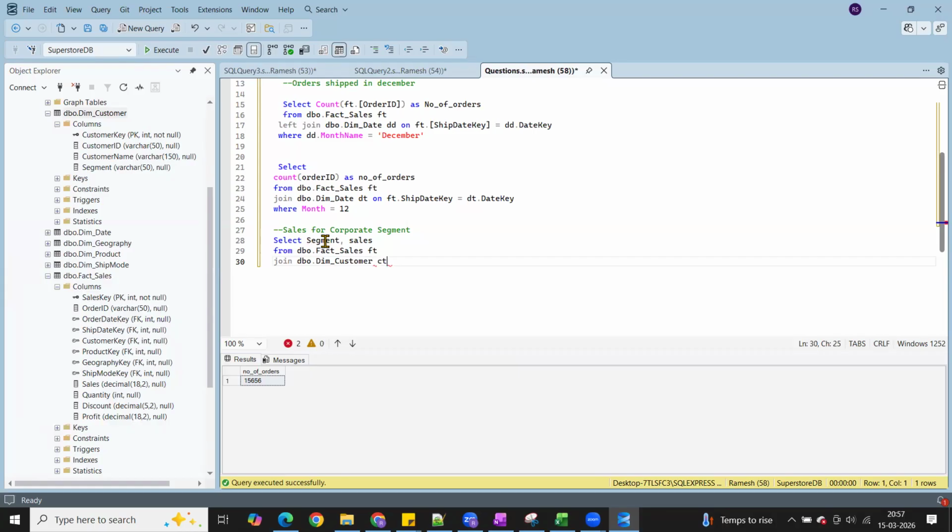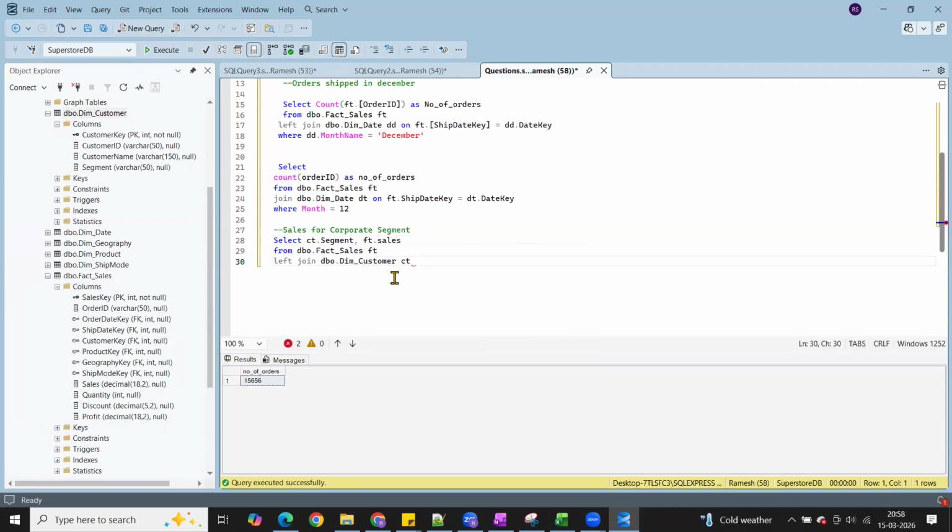Left join, right? Yeah, I'll use left join. So this segment is coming from customer table dot segment, and sales is from the fact table.